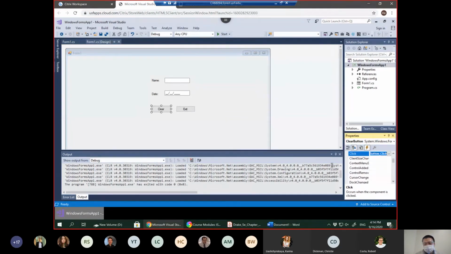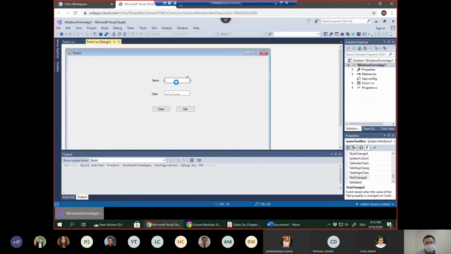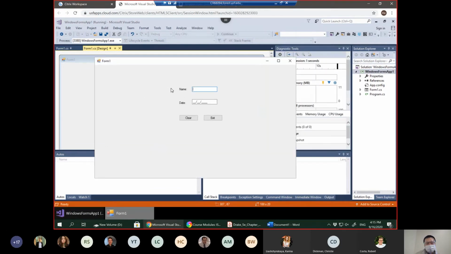Sometimes you may see that I have my code here, but when I run my application, I put the date there, I put everything here, but I click my button, nothing happens.